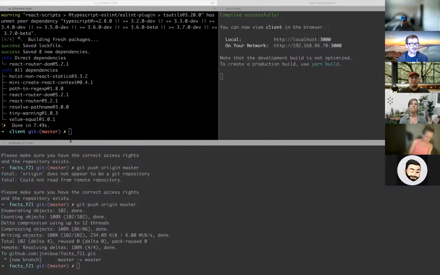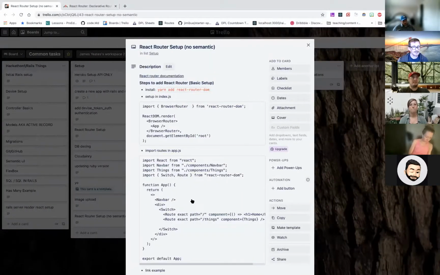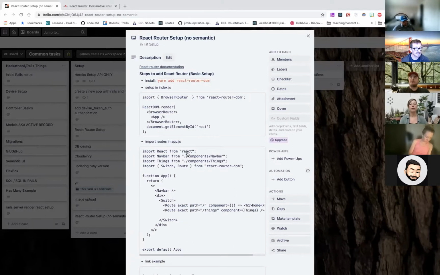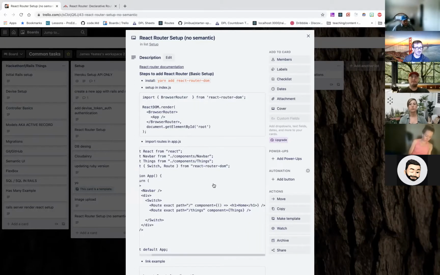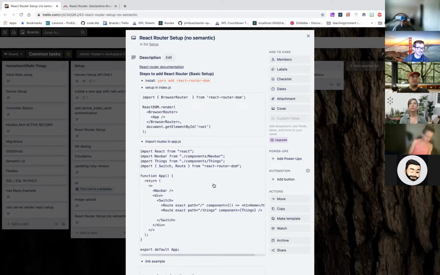The next thing we want to do, now this is where I'm throwing out generic examples. I'm importing things from components, but I don't know if you have a components folder or a things component. I'm just trying to be generic. So let's take this example, but make it work for our own use case.